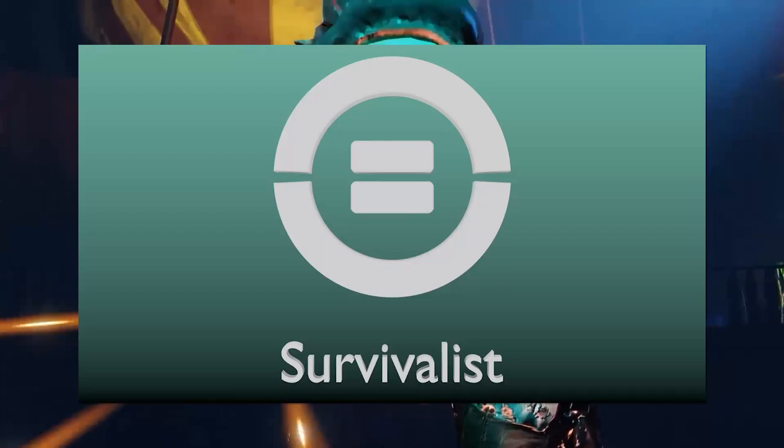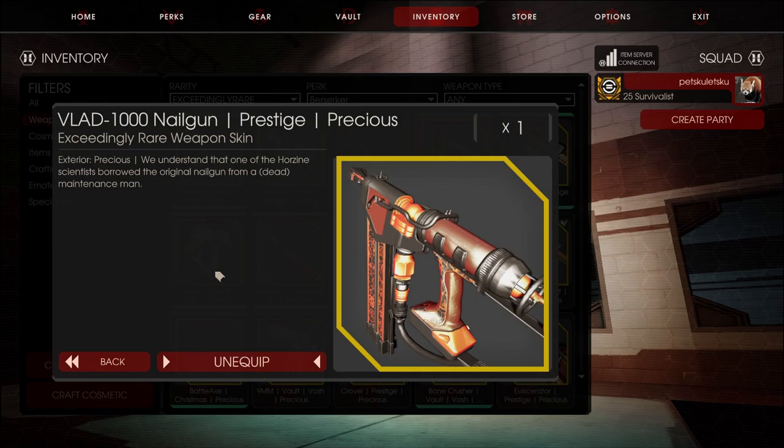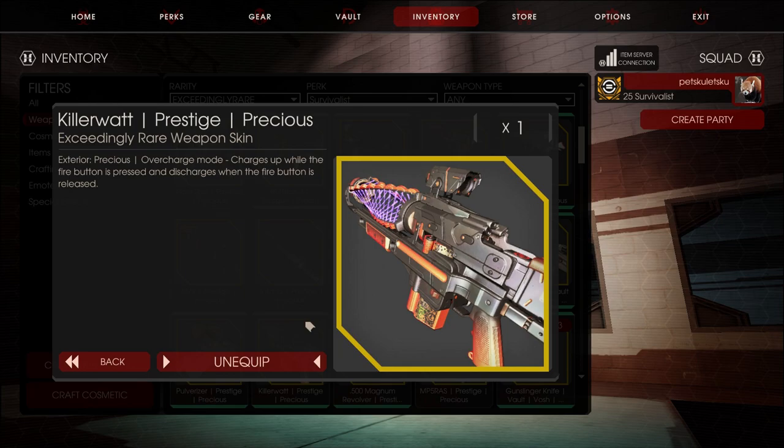And finally, for Survivalist, at Prestige 1, you get the Gorshiv. At Prestige 2, you get the Tommy Gun. At Prestige 3, you get the Vlad 1000 Nail Gun. At Prestige 4, you get the Freeze Thrower, and finally at Prestige 5, you get the Killer Watt.